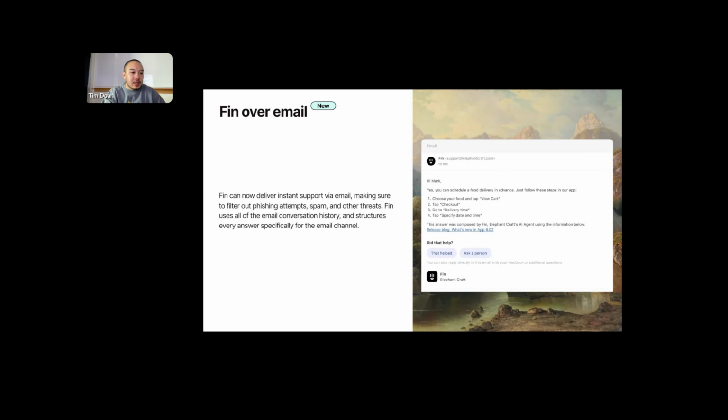So Fin over email is relatively new since we last did this series. So it can also provide instantaneous support to your customers over email. So it's going to look like this, what you see on screen. Like I said earlier, the steps should be almost identical to what we saw for Fin over chat, with the exception of some features. So Fin's not going to introduce itself over email since it's a bit more reactive. And Fin's going to be able to ask for more information before handing off. And that's just the way email's set up.